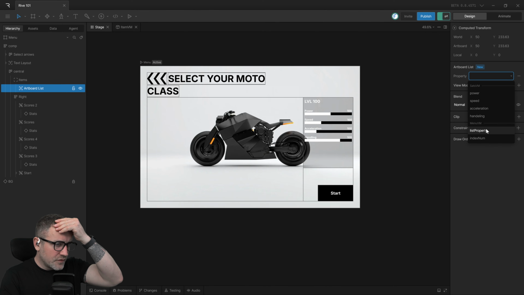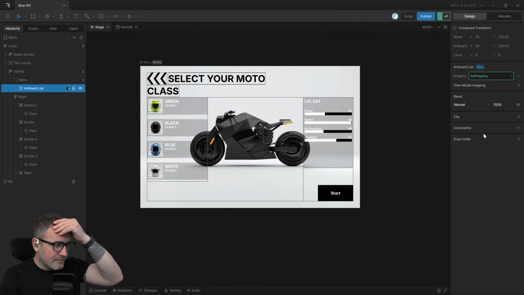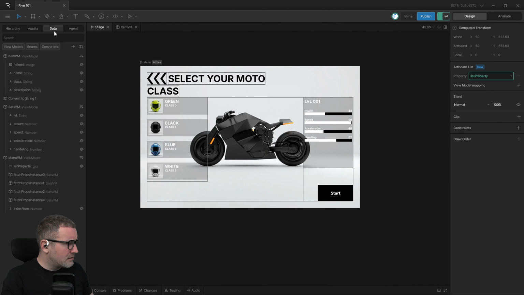That's ViewModel, menu, ViewModel. It was called menu. I'm confused. Oh. We created the list property inside of the menu ViewModel. Right. It's not in the item ViewModel.